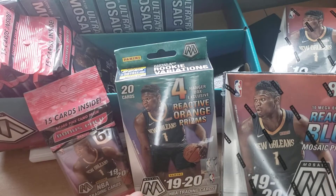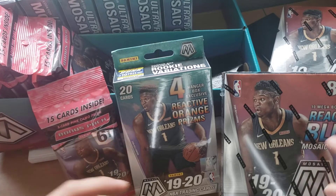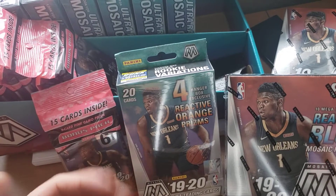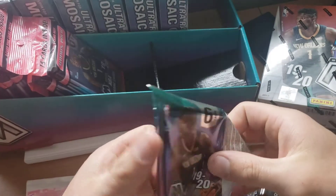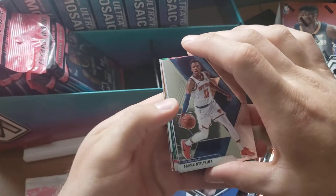What's up guys, I'm going to do a quick video busting the mega box, the hanger, and then the pink camo pack. I'm going to go ahead and open them up and get the packages ready so I can go through the cards and show you guys what I pulled. All right, I am back and I got them opened up. We're going to start with the cards that came out of the pink camo pack.